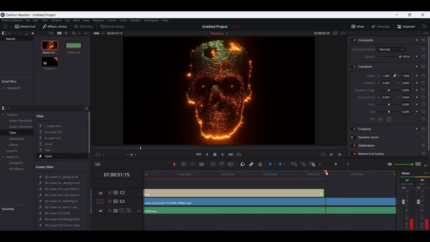Perfect. Okay, so the text is going to disappear when the second riff comes in. Cool. I think we're going to run with that. So that's all finished and looking really good.